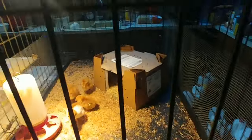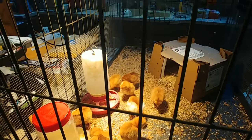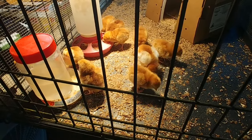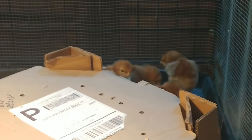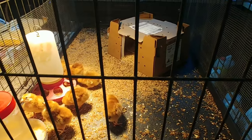You will notice the chickens were back in the corner over there, so they're getting out of the light more than they used to. And this is what, day four? Yeah, today's day four. So they're venturing out from the light for short periods of time. Look, back here in the corner. They'll stay back there, they'll get cold, then they'll run back up here to the light. That's another thing they'll do too. They zip all over the place. You'll see them here in a minute.